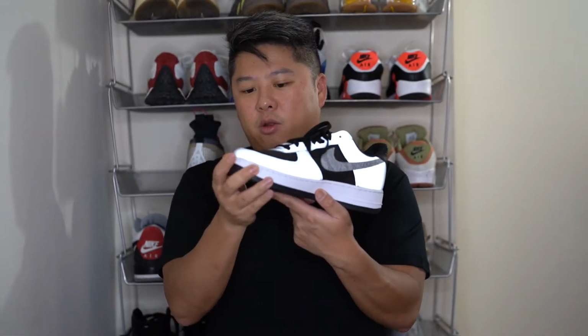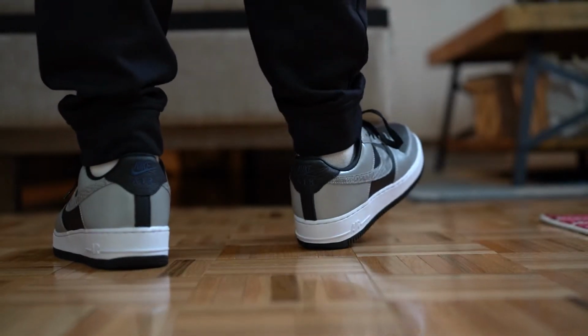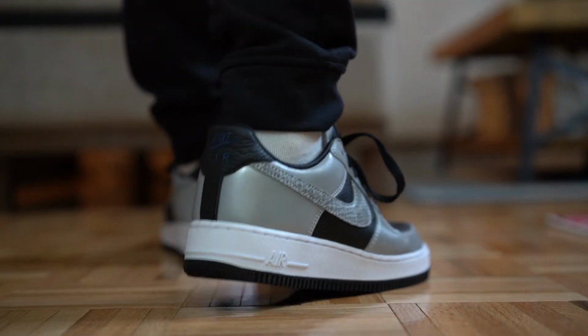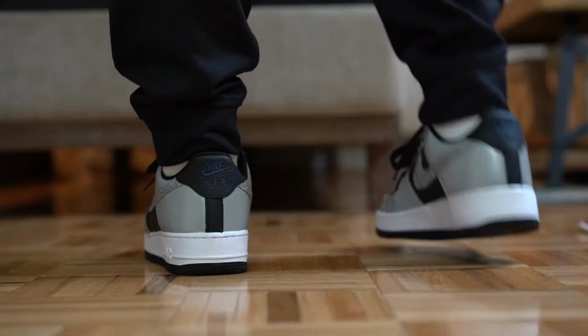And I would say that I don't even know if it's really leather, it's probably some type of synthetic. It feels fine. It's nothing to write home about. It's kind of what you would expect this kind of sheen to produce, so not a huge deal. And it is what it is.